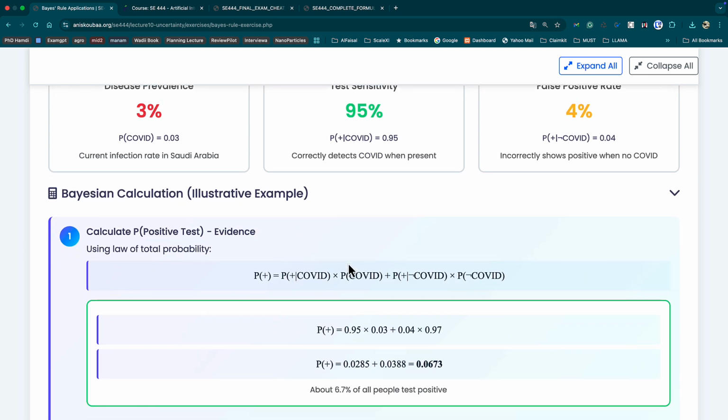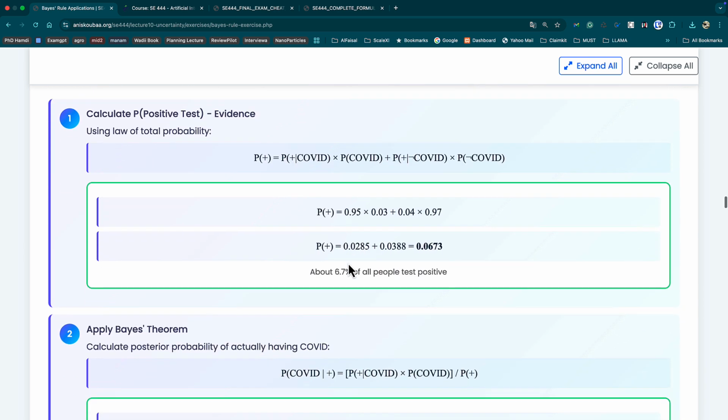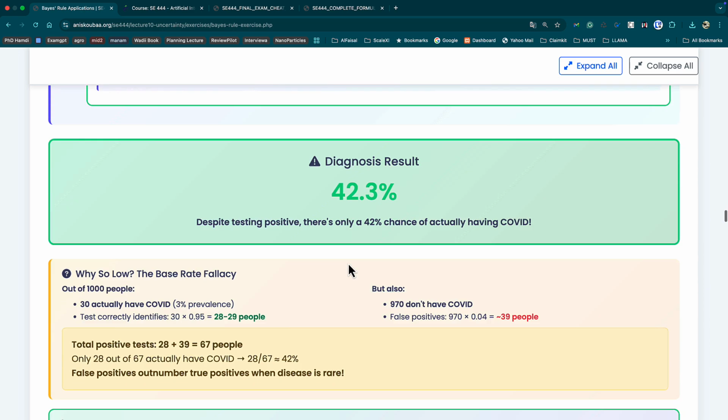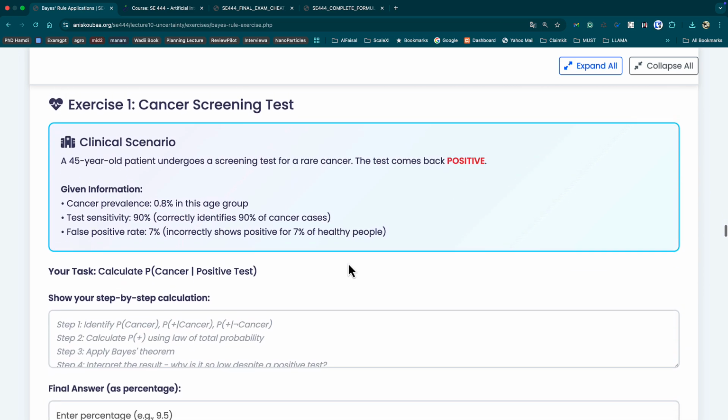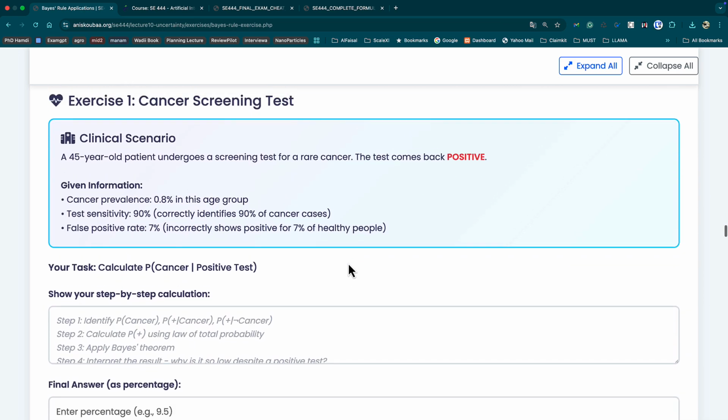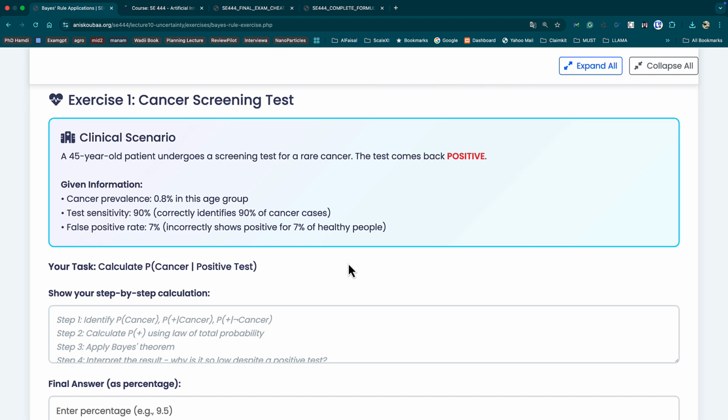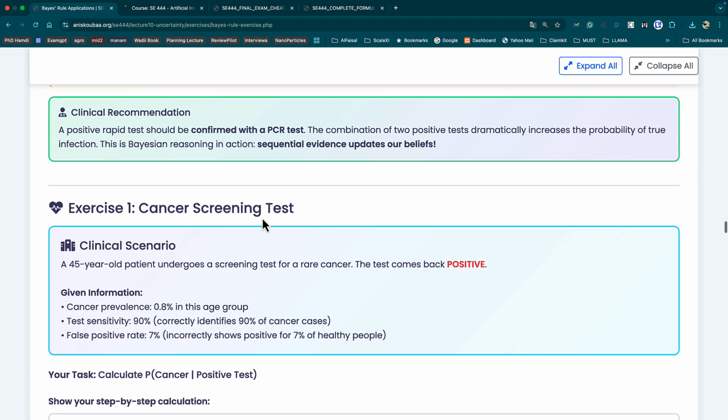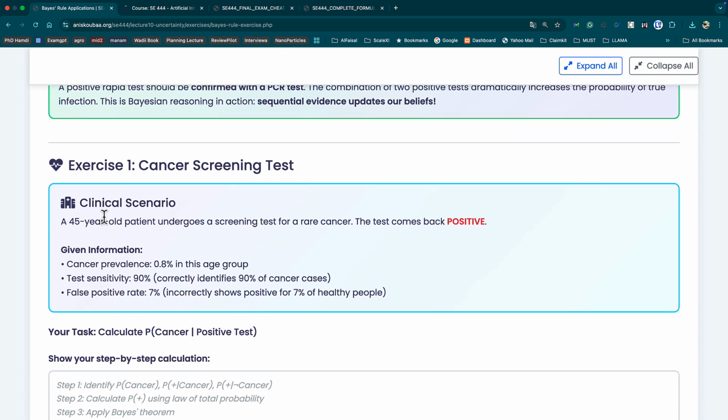So these are 2 possible cases of what we can give as assumptions. And based on this, you need to calculate. Now, try to apply this on this scenario. A 40-year-old patient undergoes screening. So just give me the value that you will find. I think now you can calculate it very easily. Is it 0.8 multiplied by 90 plus 0.7? No, yeah, no. Minus 0. Take your time, make your calculation.